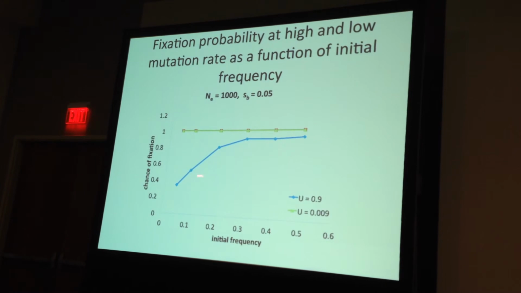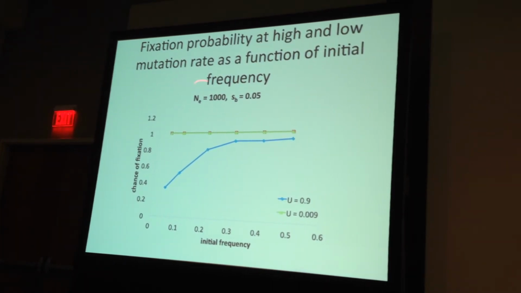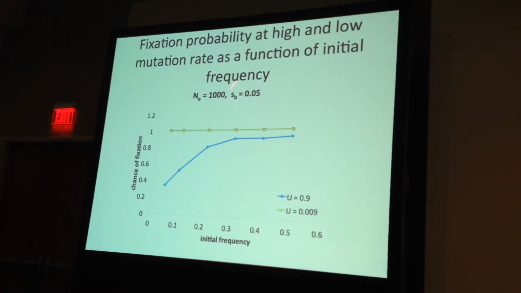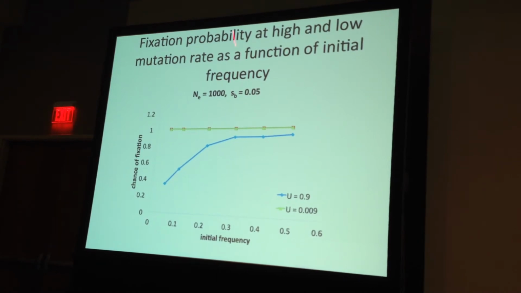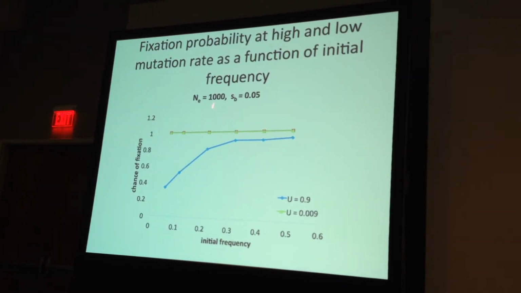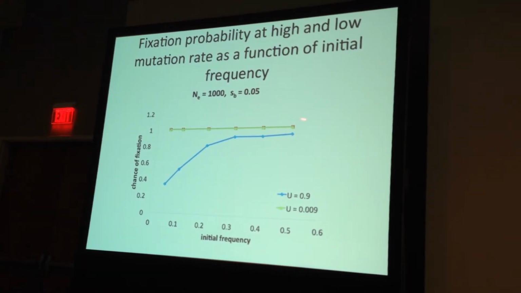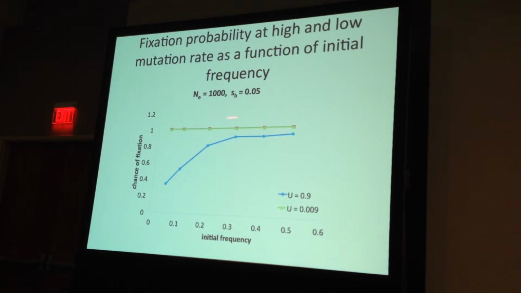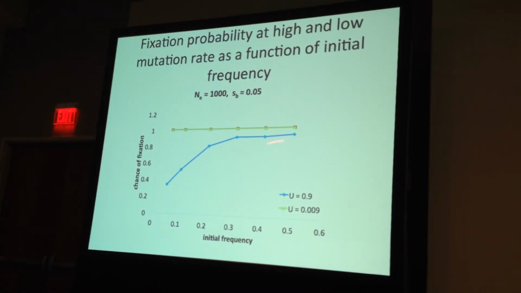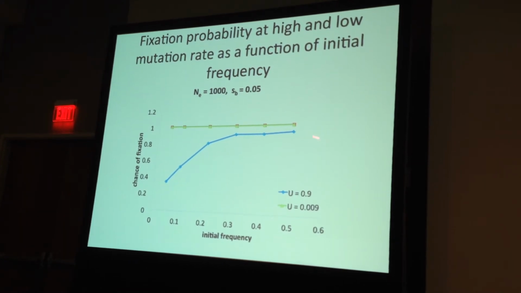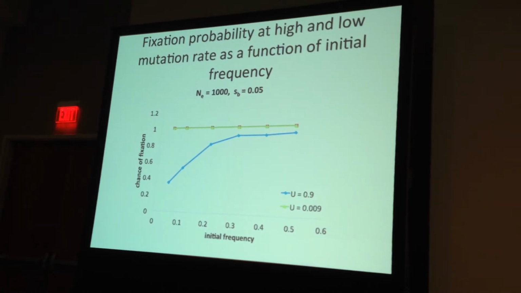This graph also shows you that frequency dependence that I just described. Here we have a smaller effective population size, NE, and SB is the benefit of the mutation that is being seeded into the population. The green line shows a population that has a mutation rate much closer to the wild type E. coli mutation rate, and the blue line shows a population that has this double mutator, or 4,500-fold higher than wild type mutation rate, that I've discussed before.